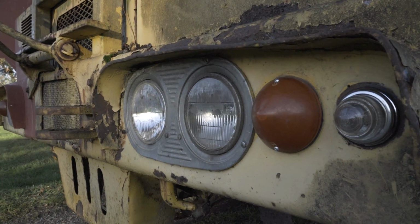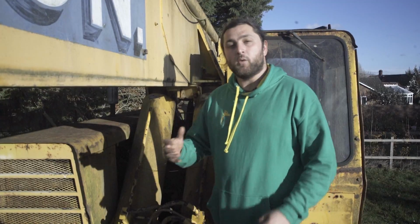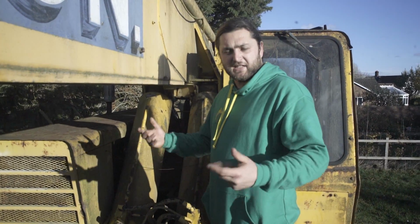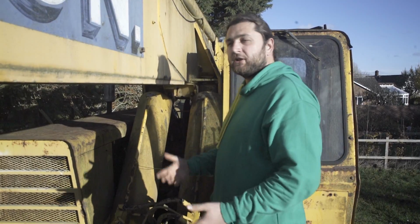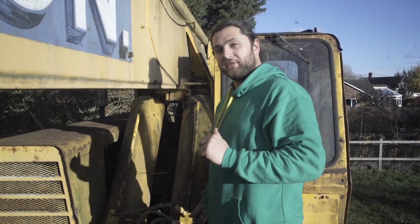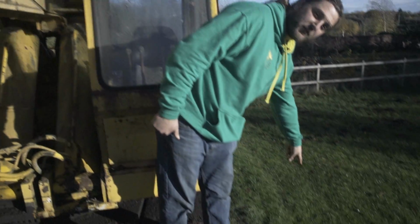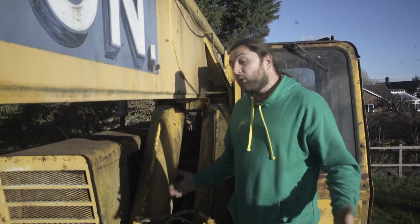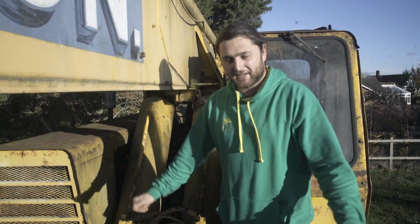And of course, the main priority now is to make the thing weatherproof. Rather than getting all the cool hydraulics and everything to work, it's trying to preserve the vehicle and look after it. Because even by my own standards, this is a little bit too big to fit in a shed. Because being up here, me and Jeffrey, well, the ground's down there. We're on the crane. It's quite massive. In fact, it's excitingly massive.